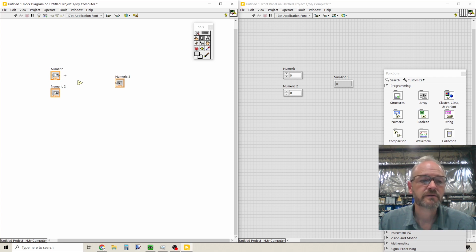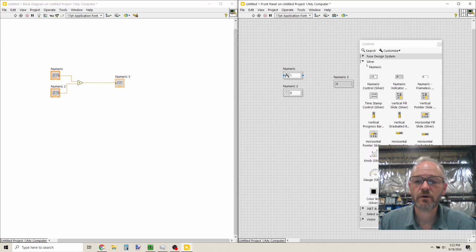So let's see, what is it? Tab. You have to press tab until you get your tool. In this case, we want the wiring spool. And we're going to connect the wire spool to one of the inputs of the gate. Now, I'm going to turn automatic tool selection back on. Actually, I'm going to close this because I just like to have automatic tool selection. And we're going to wire up the second numeric to the second input of the gate. And then the output is going to go to numeric number 3.